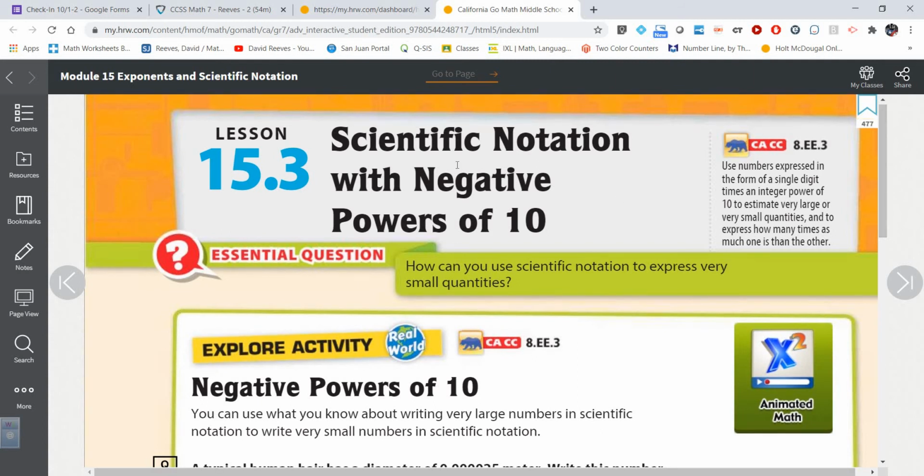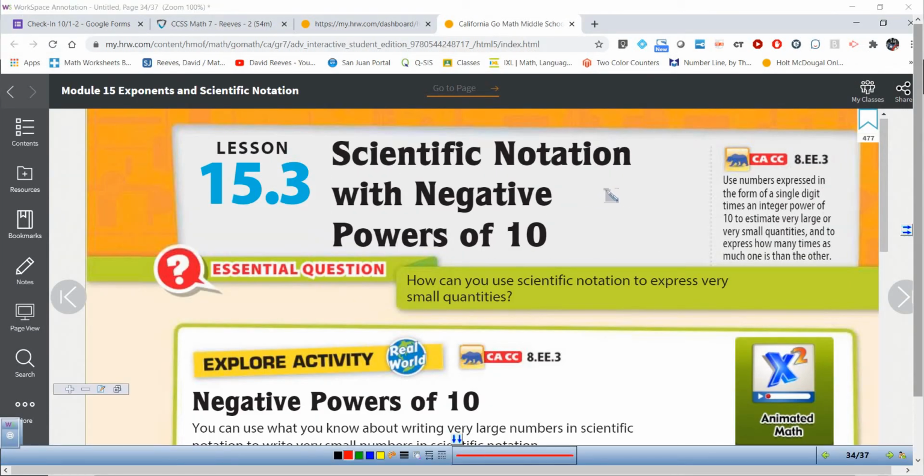All right. Now, writing scientific notation with negative powers of 10. When are we going to have a negative power of 10? Well, let me quickly remind you of something we just learned recently, right? Remember when I was talking about powers of 2? And we said 2 to the 0 is 1, and 2 to the first is 2, and 2 to the second is 4, right? And 2 to the negative first power was 1/2. And 2 to the negative second power is 1/4, and so on.